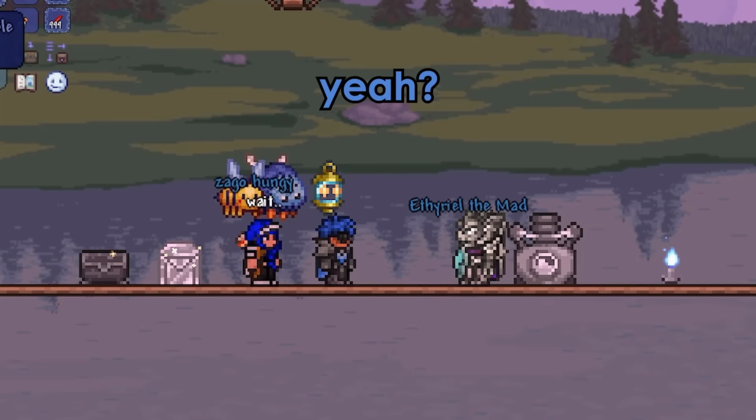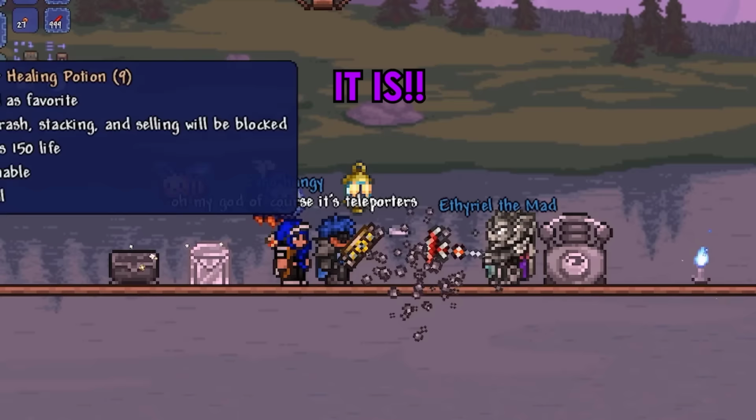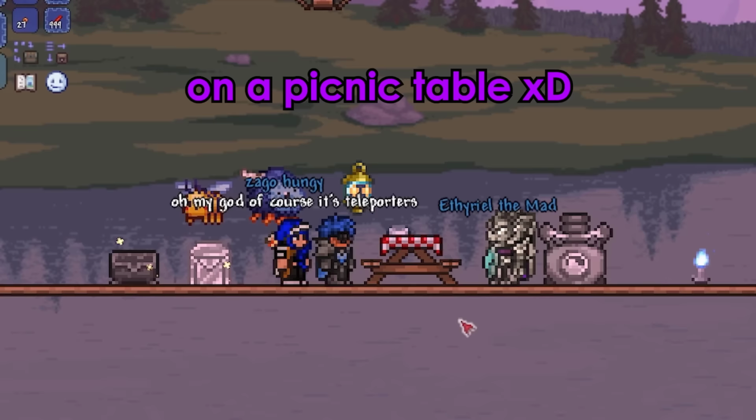Huh? Well, like on the plate? No. No, it's the same thing as that other one. It is! You literally have to use the floating furniture glitch to put down a plate on a picnic table!